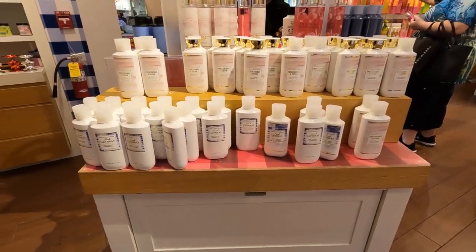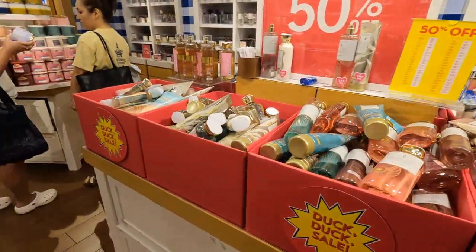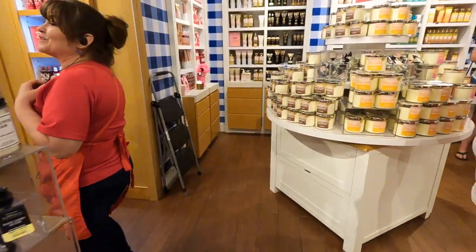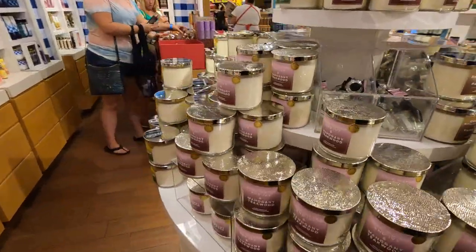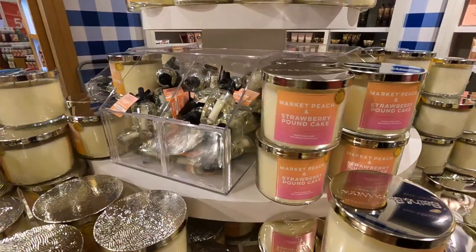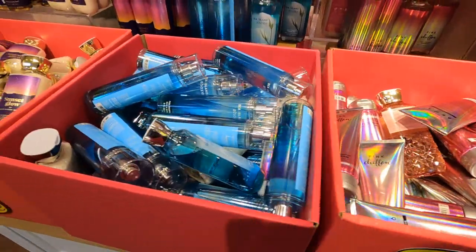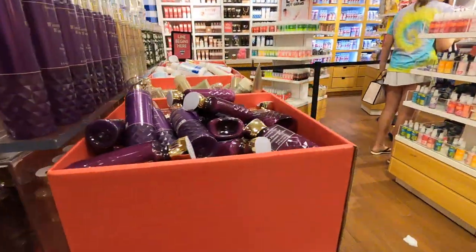They have the same fresh collection. I guess nobody bought that collection because every store I went to had tons of that stuff. That collection must not have done good. Every store had it and I'm sure everybody will have it in their haul videos because there's so much of it. I only bought like two items from this store — they didn't really have much either. By this time I was somewhat over semi-annual sale because I wasn't finding anything.